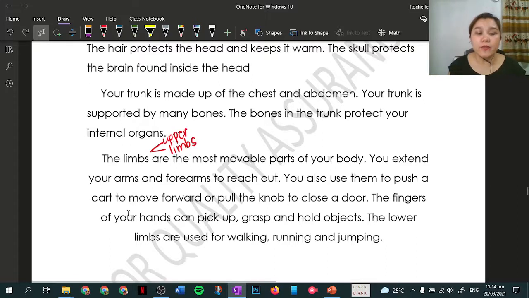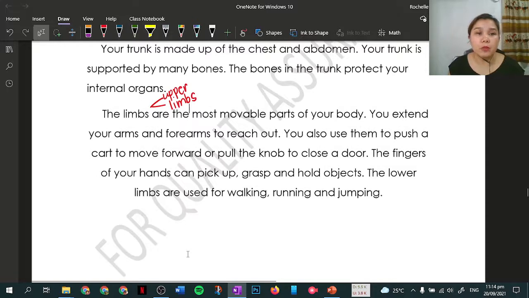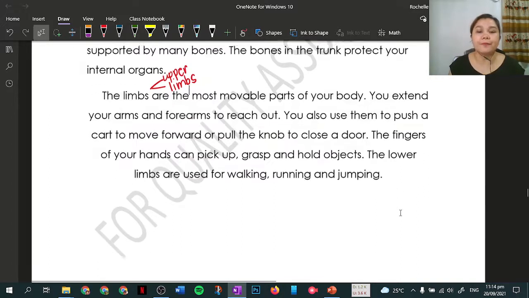The fingers of your hands, we have 10 fingers, can pick up, may pwedeng makapulot, can grasp, kagaya ng pencil or ball pen, and hold objects like for drinking water. You need your hand to hold objects. The lower limbs, which pertain to our legs and feet, are used for walking, running, and jumping.